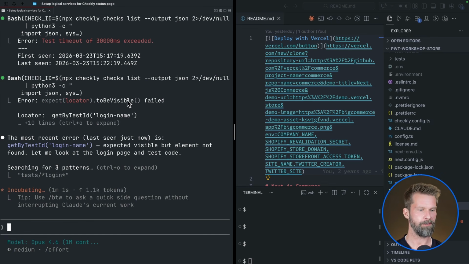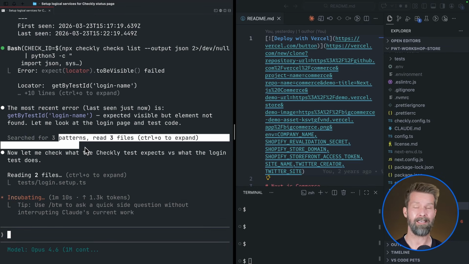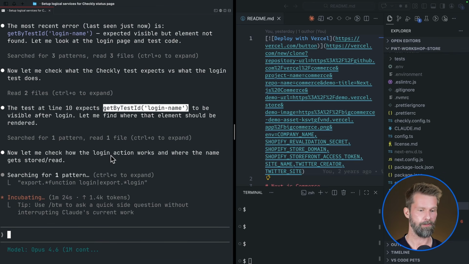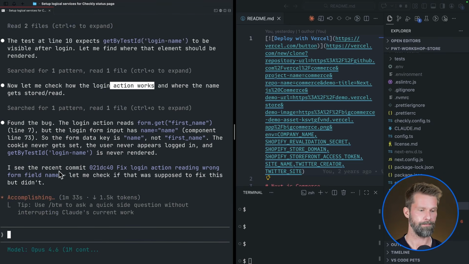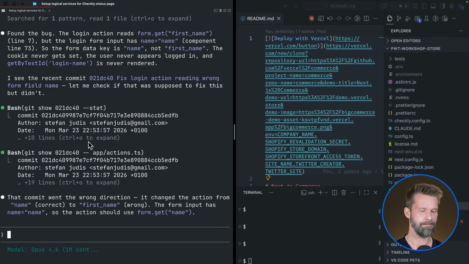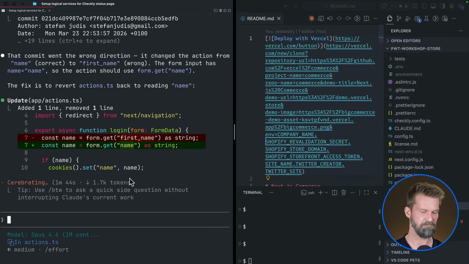Here we have the Playwright error. And now, because we are running the coding agent in my codebase itself, it starts investigating if this is actually an issue rooted in my codebase. All right, so it discovered something. It looks into the action that actually accepts the POST request. It found the bug. All right, congratulations. It provides a fix. So that looks good. Let's see.